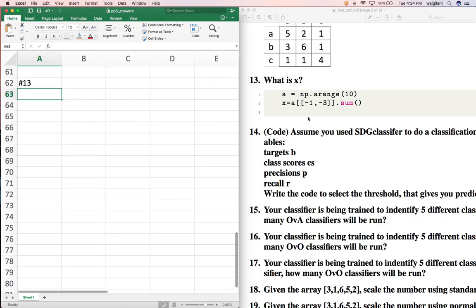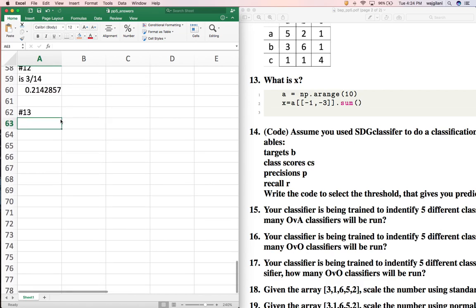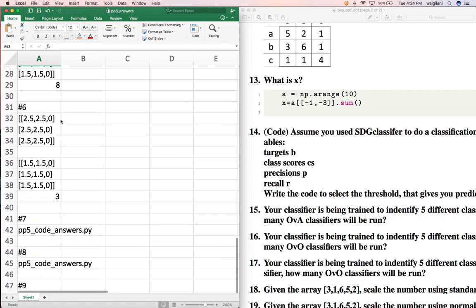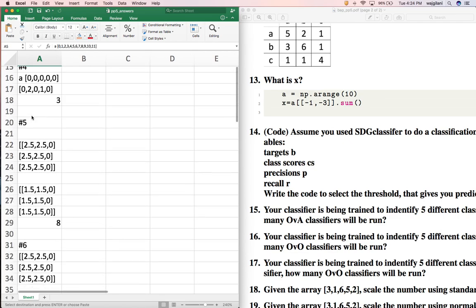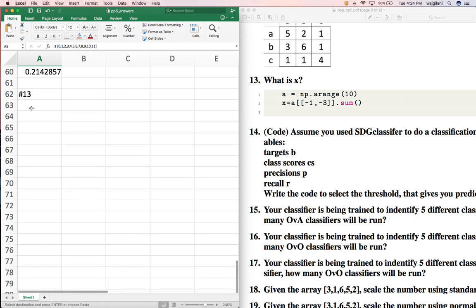I have A. Ooh, this is nice. A range is 0 to 10. I think I have this from before. I'm going to go ahead and cheat and grab it right here. Excellent. I'm going to go ahead and dump that last value. What is happening here? Sorry, Excel. It's hard to see my Excel sometimes.